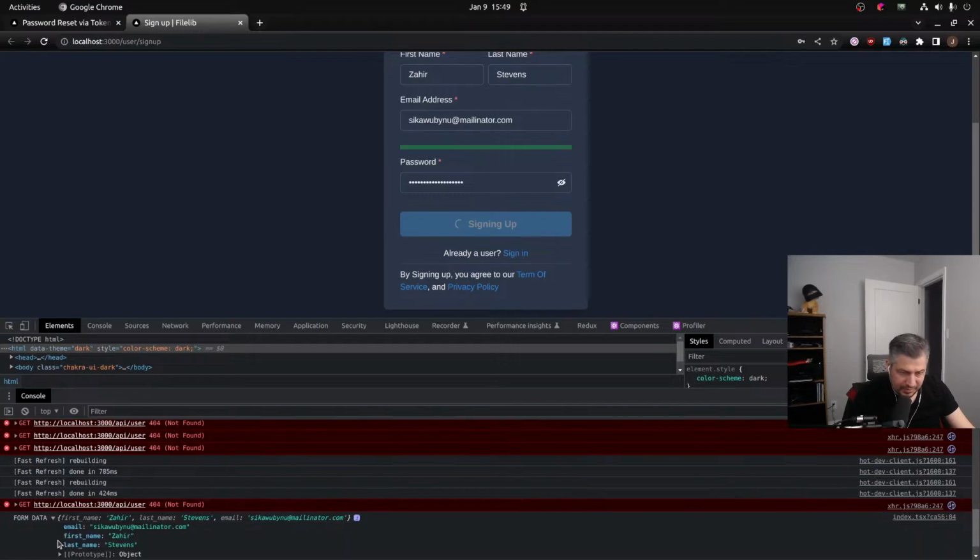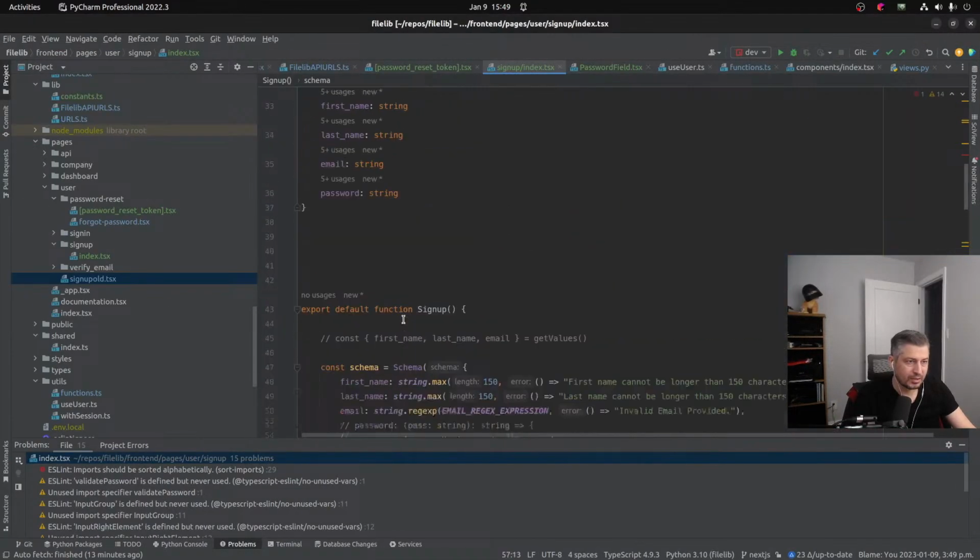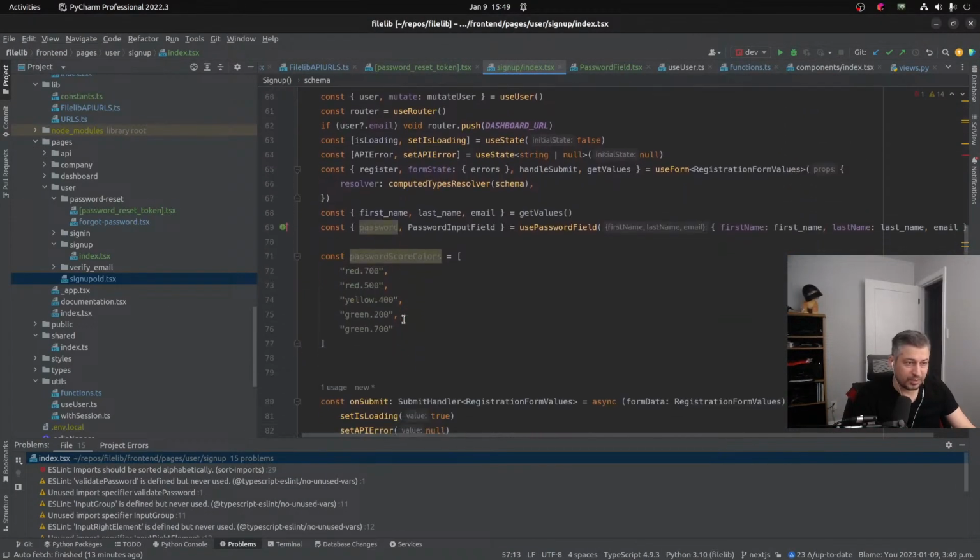Yeah, it is here. So that is the problem. I need to get the password error. But it doesn't matter, because when there is a password error, it's already displayed on the field itself, right?